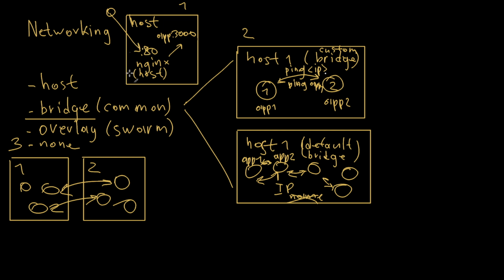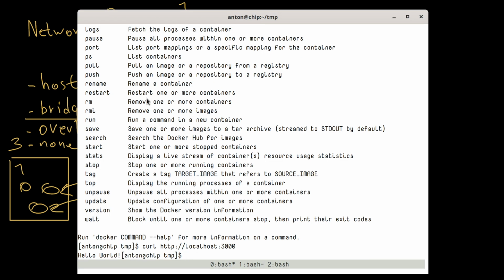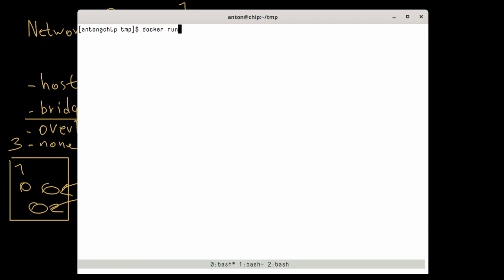Then we need to create the Nginx container. Let's do that. Docker run. We're gonna run it in detached mode and also with the rm flag. And the network option should be host, and the name of our container image is nginx latest. Let's see, do I have it locally? Run -d --rm --network. I think that's fine.